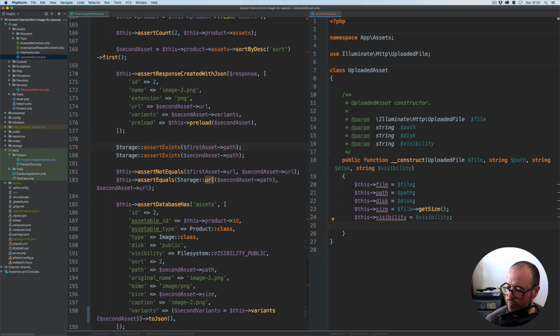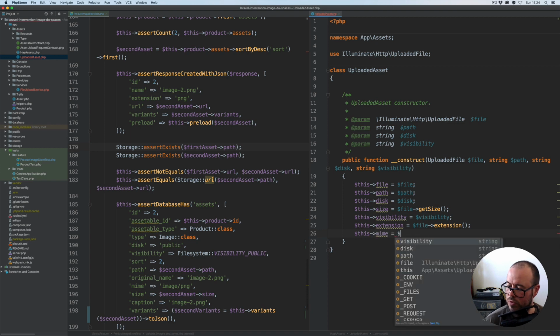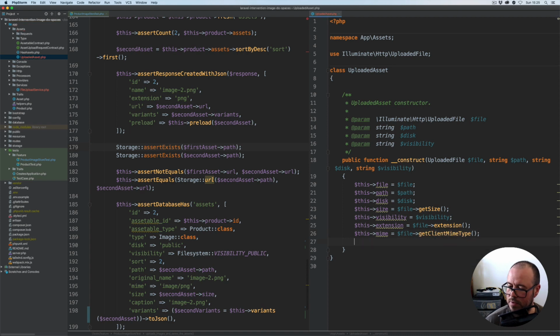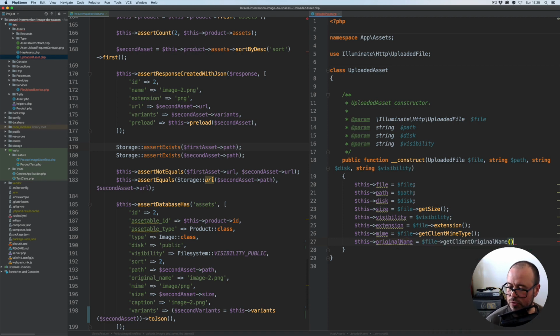Then after visibility we have extension, so this extension equals file extension. What else do we need? We need MIME, so this MIME equals file get client MIME type. And then we're going to have this original name, which will be file get client original name.